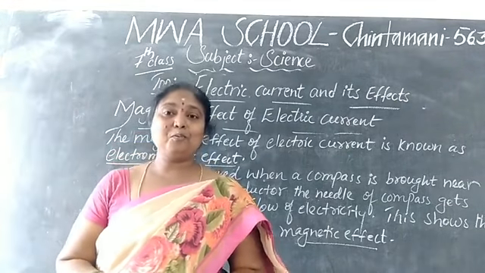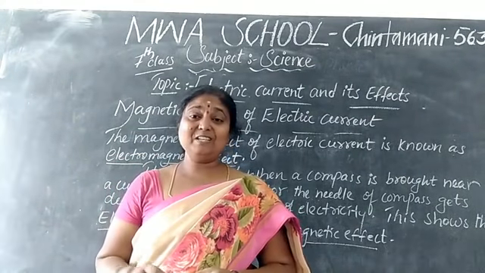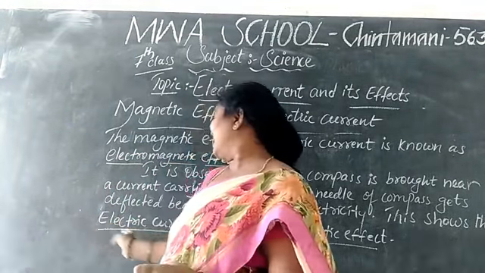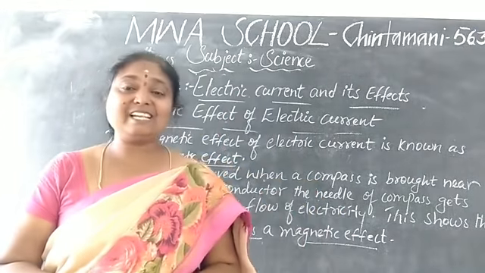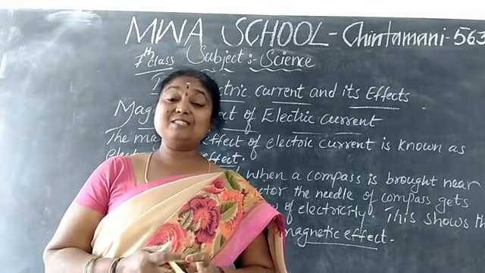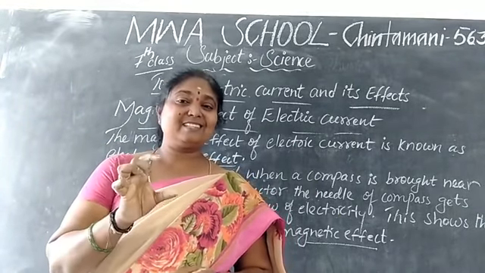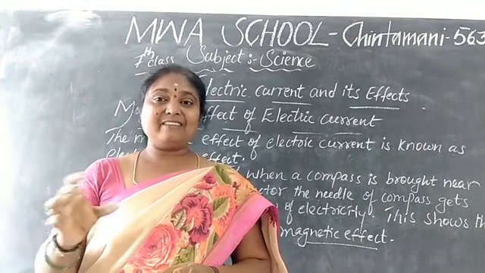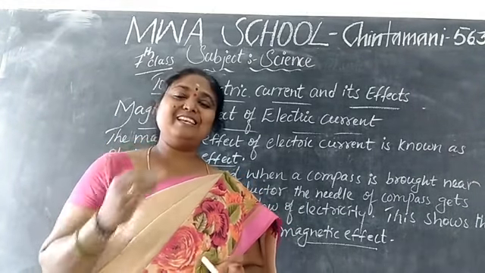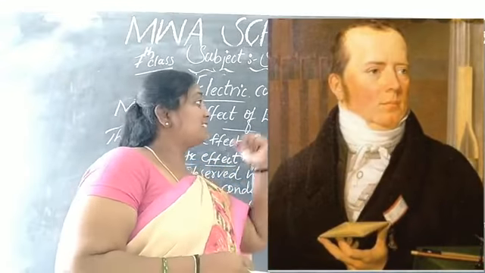Have you watched the video? I think now you got the idea about that. That means the electric current produces the magnetic effect. So we were talking about Ørsted. That means this was discovered by Christian Ørsted. His discovery also, let me show through a small video, and I can show the picture of Ørsted also, children.